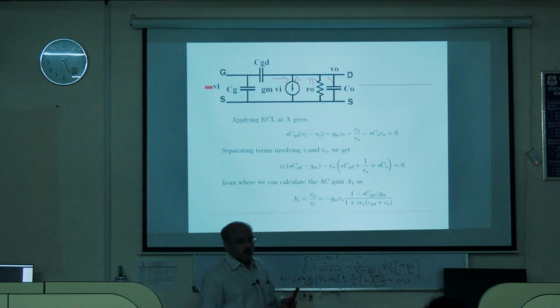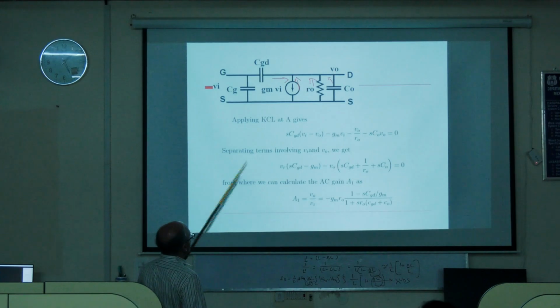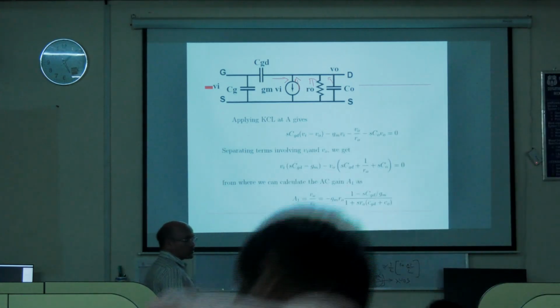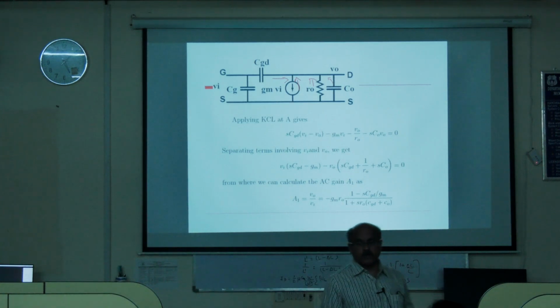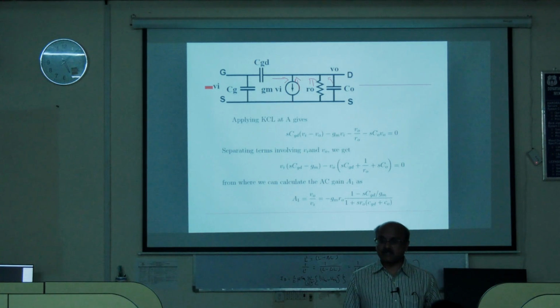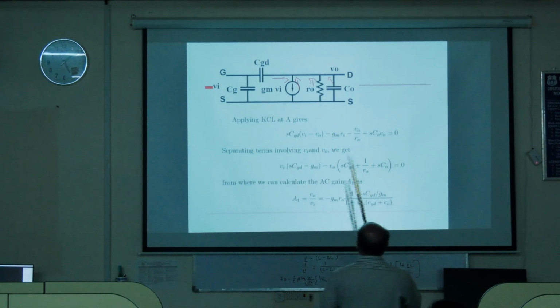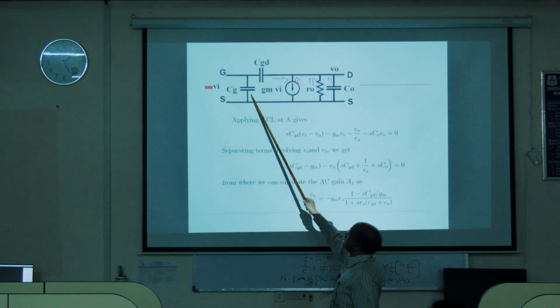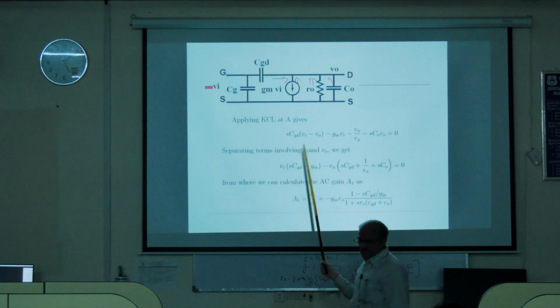Okay, so now what we are going to do is try to apply KCL. So far what we have done is we have ignored the capacitances and simply we are calculating GMR. Now this is not the case. There are capacitances existing, therefore you have to take them into account here. So what are those capacitances here? The capacitances are the gate and source capacitance, and the gate and drain capacitance. So apply KCL here.